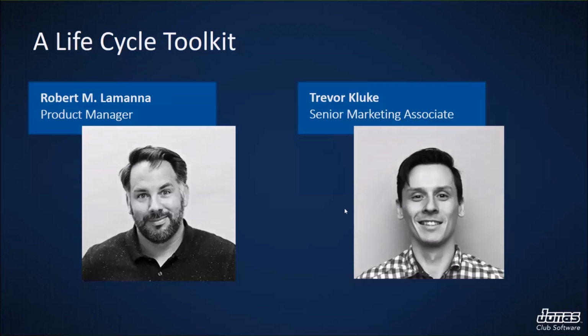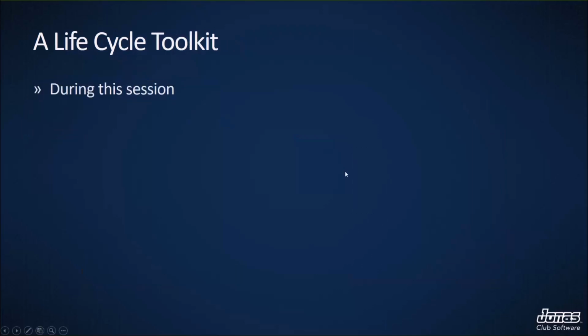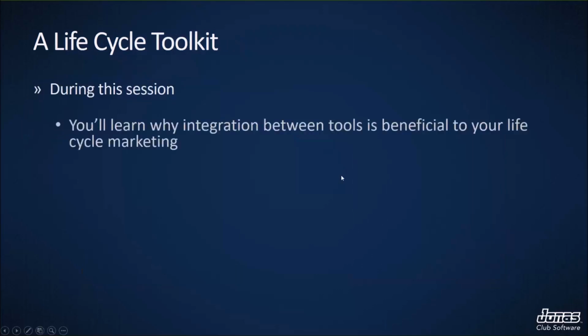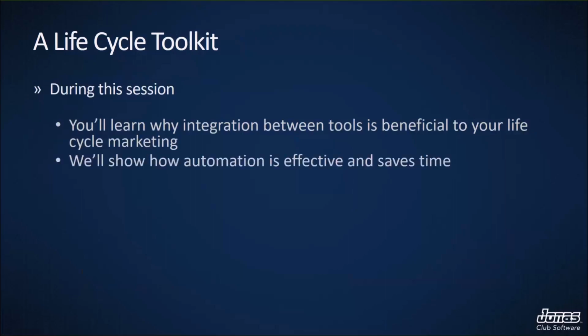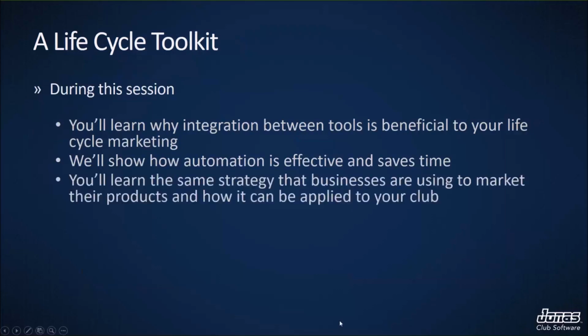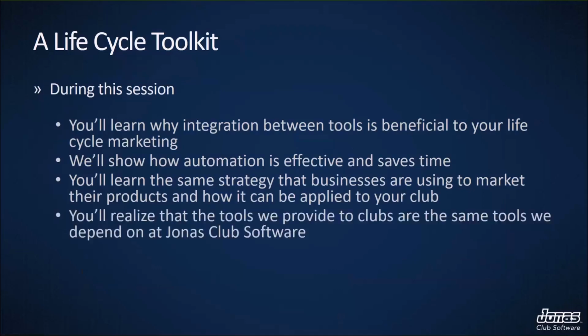So getting started here, today we hope that you will get the following out of this presentation. We're hoping that you can see integration between your tools in your lifecycle marketing will benefit your club, as well as we're going to show how automation is effective and saves you time. We're going to show that the strategies used by most businesses to market their products are the same that can be applied to your club. And lastly, the tools that we're going to show are the same tools that we use at Jonas Club Software in the marketing department.